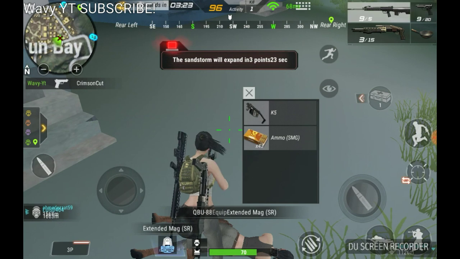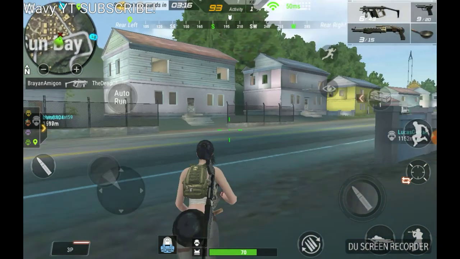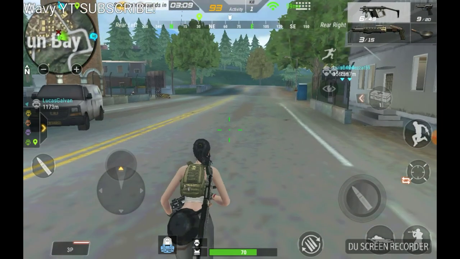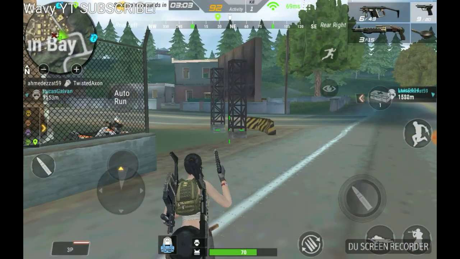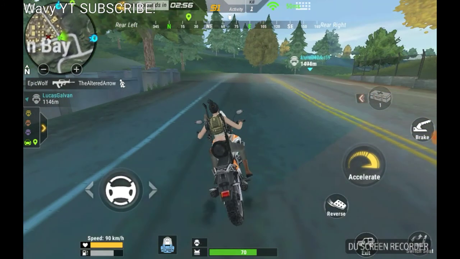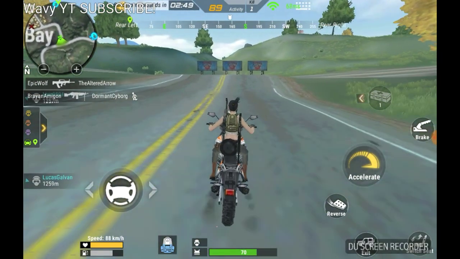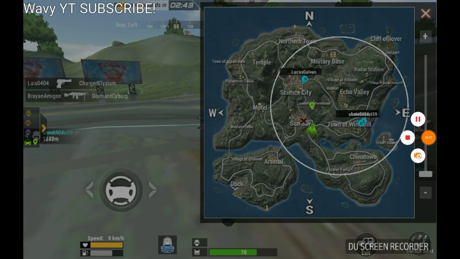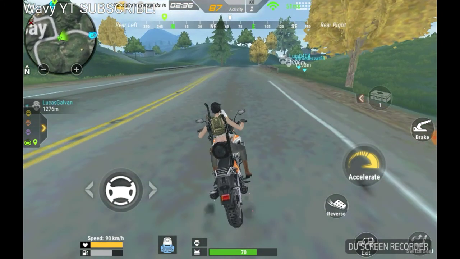Here we go. He had a good time. Take that. All right, are we in the circle? Yes, we are, but we have to go. We should see where we're going right now. We're going the wrong way, so we should turn around and go this way.